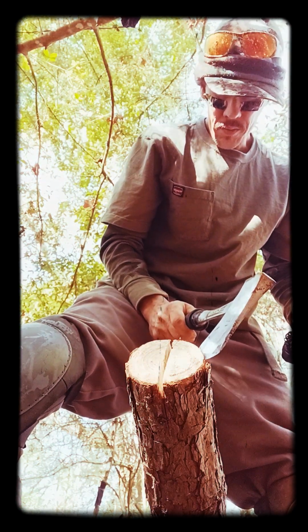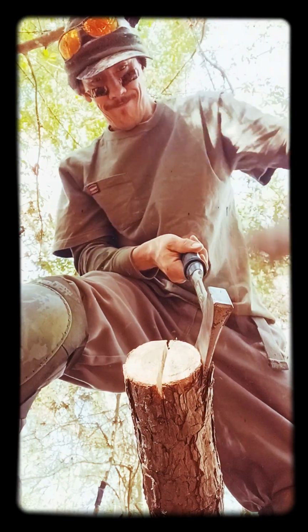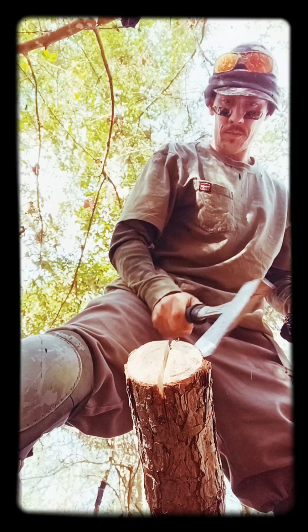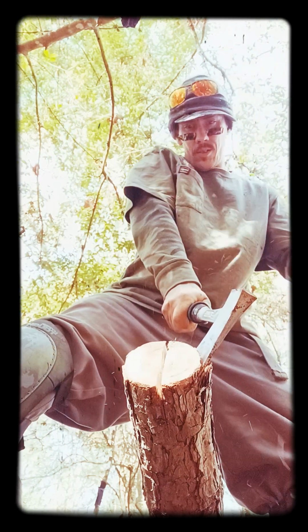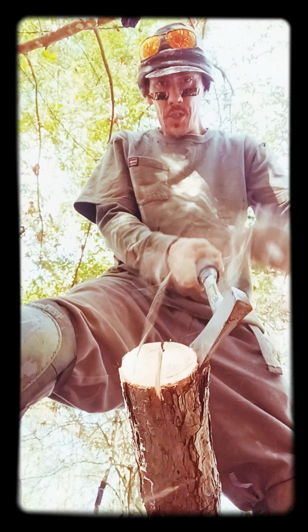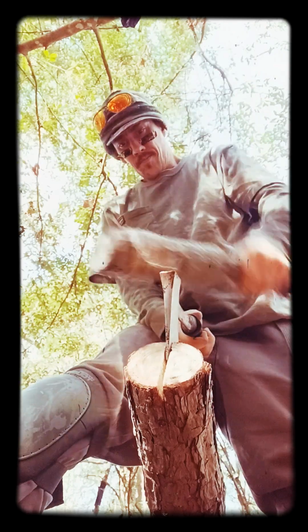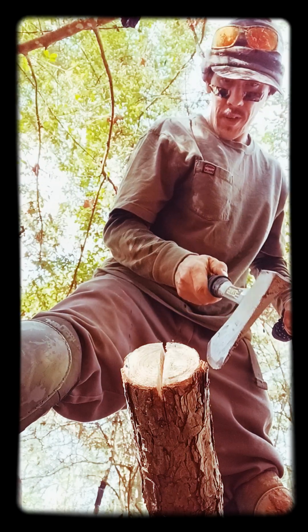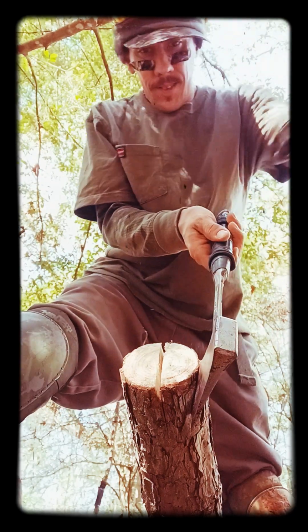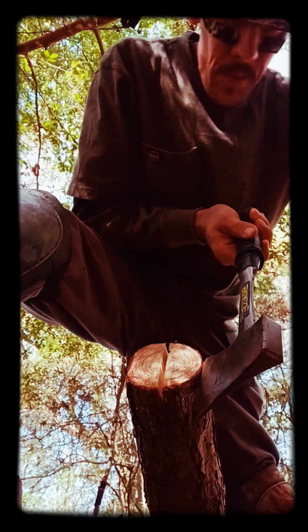Carefully, of course. Carefully holding on to the handle, obviously. Okay, and what I'm doing is I want to connect it in the middle so that it will break off a little wedge. This spot needs to go at a better angle. There we go. Come on.